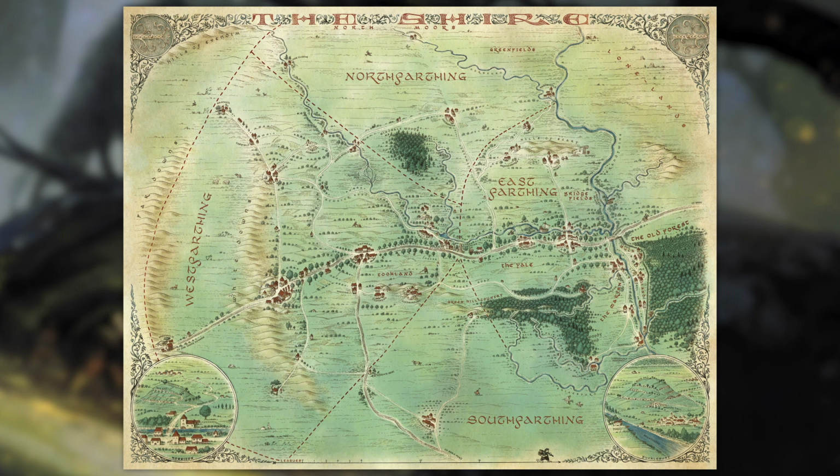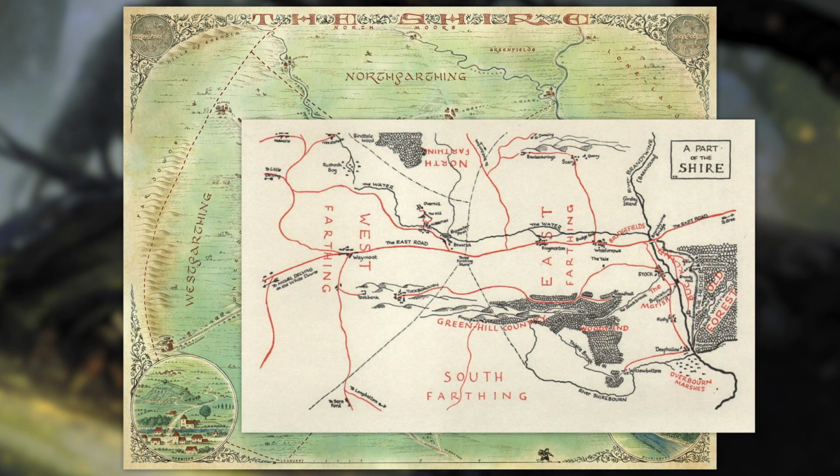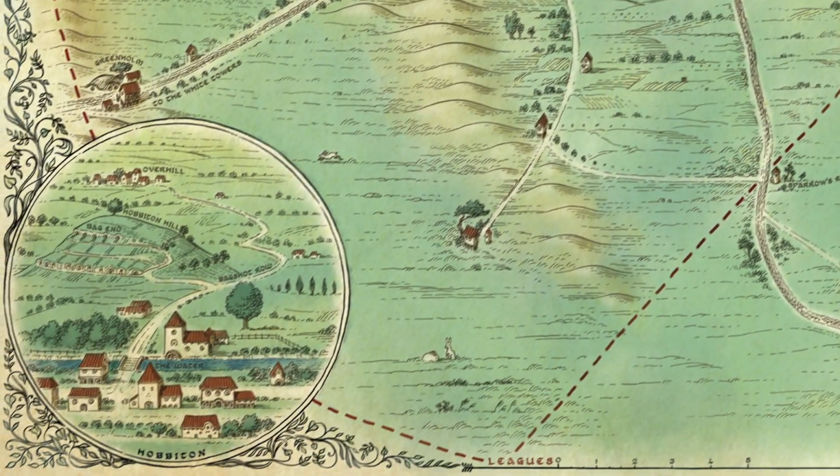The maps that come with this set are terrific. They are probably my favorite thing here. The Shire map takes the existing map of the Shire by J.R.R. Tolkien that was later updated by his son Christopher, and added some beautiful color and a plethora of wonderful little details like animals, farmers, travelers, and little vignettes of Hobbiton and Buckland in the corners.